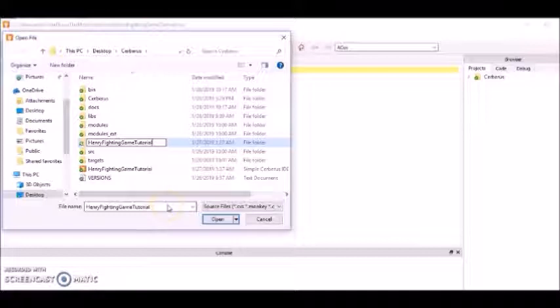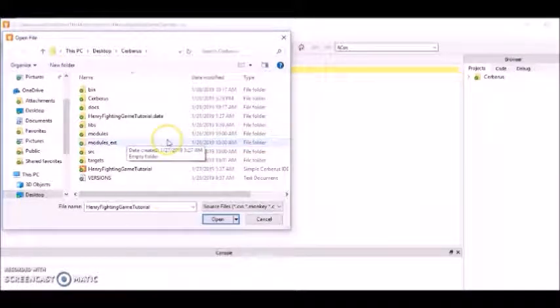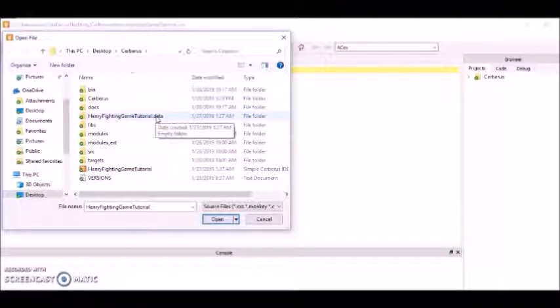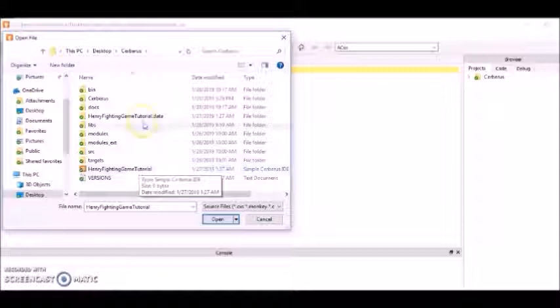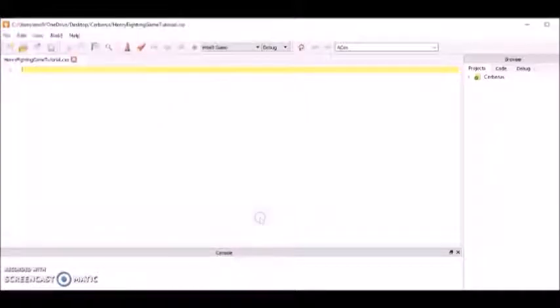And here's the important part, .data, because this is where I'm going to store all my images that I'm going to use in my game. So this is important. It's important that you have the exact same name on both your game file and your folder, so that this program can read from this folder here. Okay, so after that you can just click cancel.